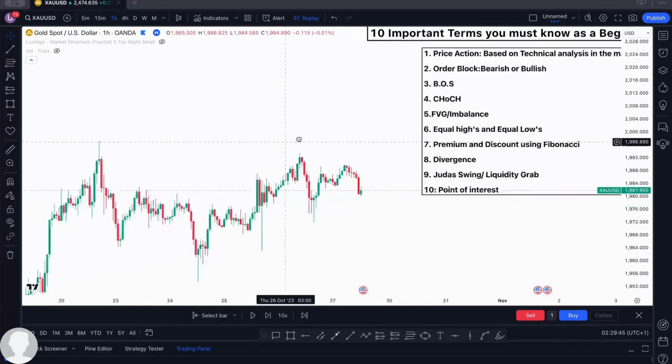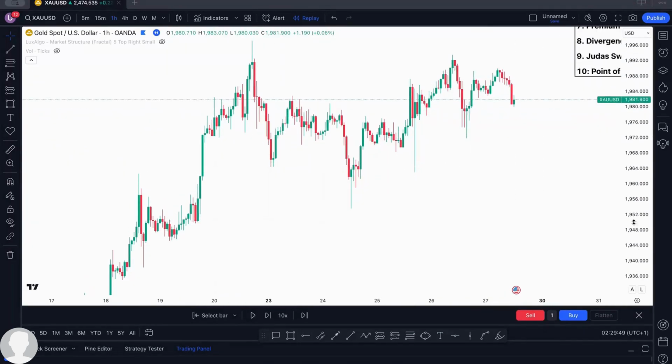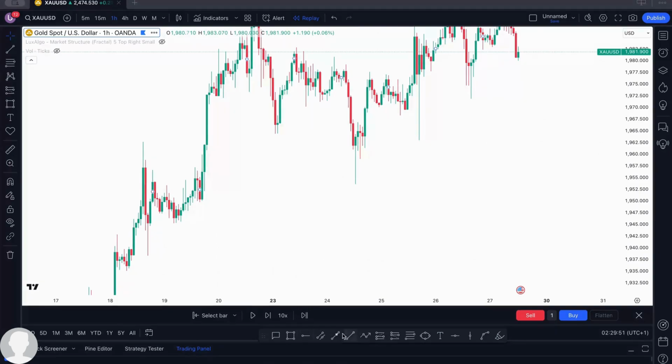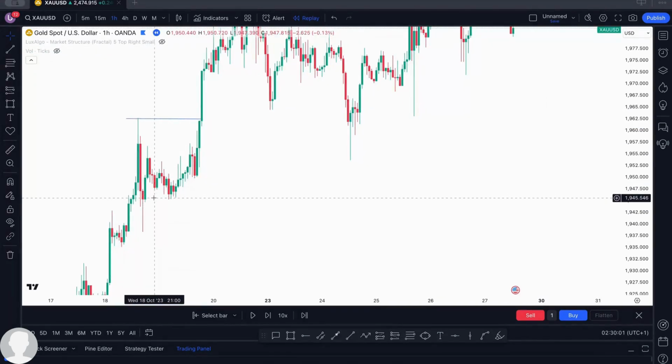What is an order block? Now, an order block is a scenario whereby the market, it has rules, whereby the market breaks structure. There is a break of structure here. Can you see that, right? And the last candle before the impulse move. This is the last candle before the impulse move. Not to get yourself confused, this is what we're going to mark as an order block.